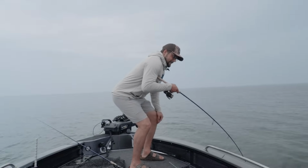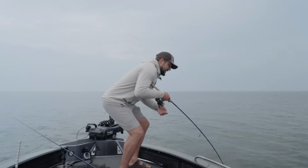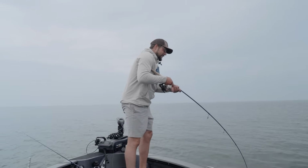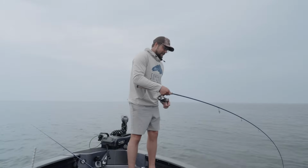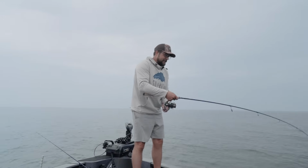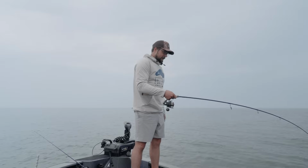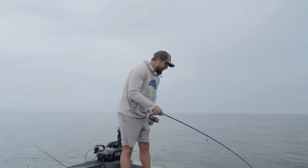Go, go, go. Dude, this fish has me pinned. That fish had me pinned. He just went straight to bottom. It did. I love this rip and wrap rod from St. Croix. It's a Legend Tournament walleye. It's got that longer cork handle. In situations like this, I can just pin that against my forearm, and you get a little bit more leverage. That fish took a big run.